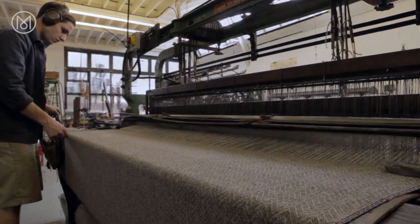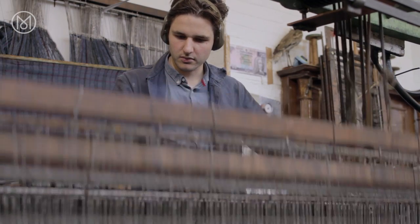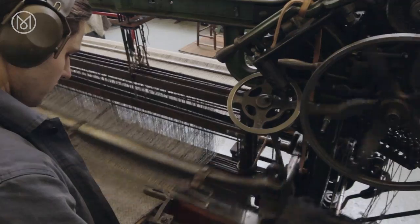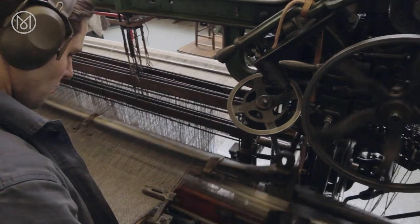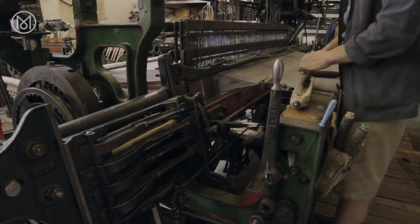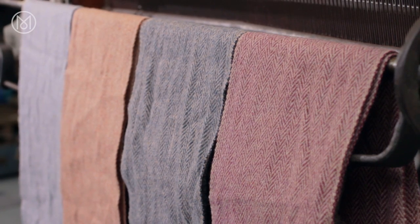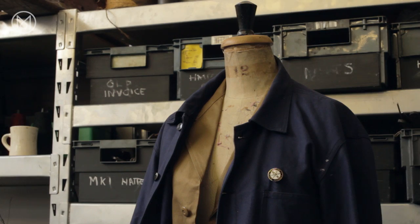Originally this was going to be what we could term the micro mill, but the day we moved in here we'd already outgrown it. I've just secured a new site which is still in London and it's about three times the size of this. I've just done a whole set of patterns and we're going to start making clothes — an entirely vertical clothing line, which is just amazing.